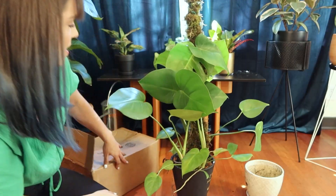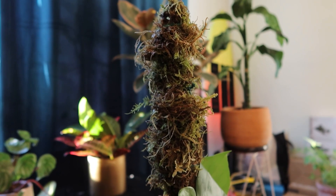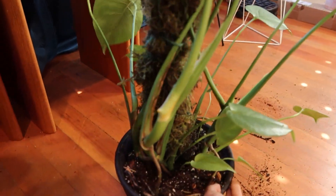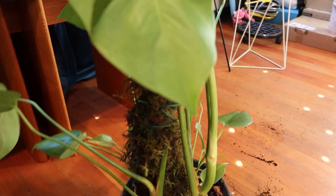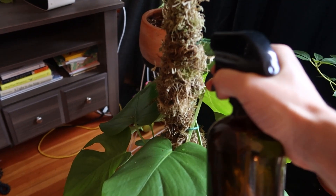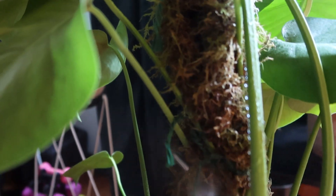Yeah! Are you happy? I think? I hope? So here it is — my completed moss pole with my monstera wrapped around there, hopefully in a way that makes it happy and it will keep growing big and strong. Now once you do have your moss pole and your plant all set up and ready in their new home, make sure you spray your moss pole with water every couple days just to keep it moist. Because we want our plants to be happy.